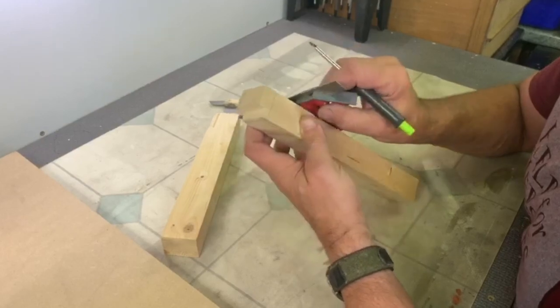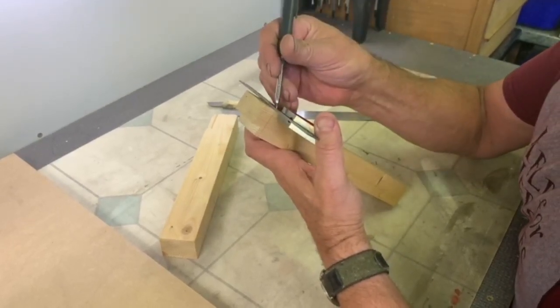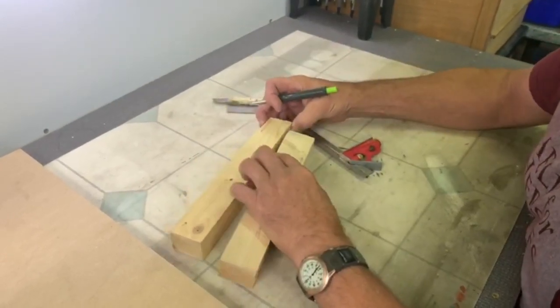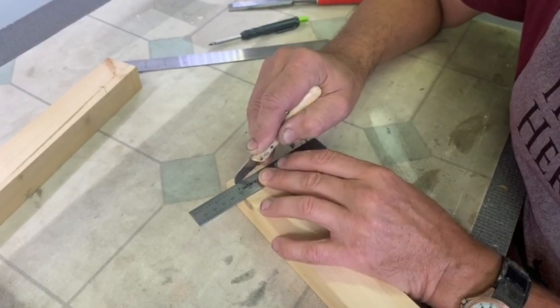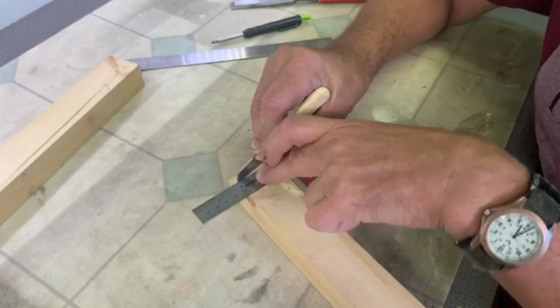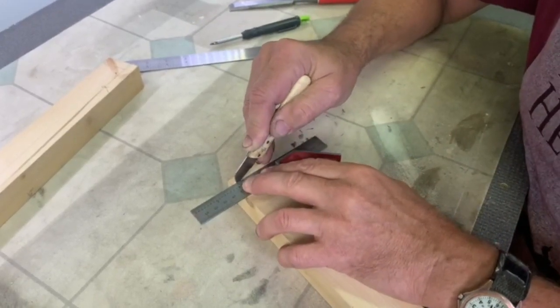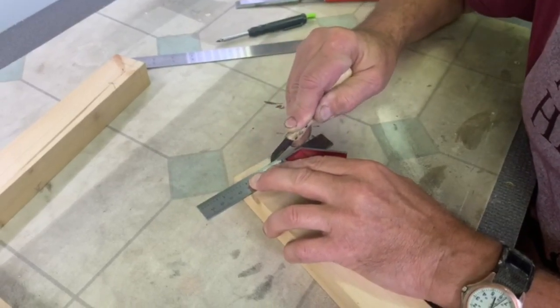Again, we'll turn that over and mark that in. We'll do both pieces of timber like that. Right, so we place our knife onto the line, bring our square up to it, again observing the face side, face edge marks as we did before. Keep that in nice and tight, and then we'll score our line across nice and deep.